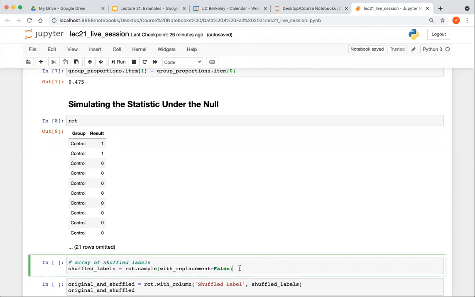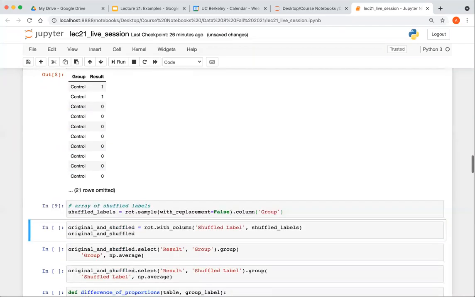And therefore, luckily for us, we don't need to specify a sample size. Now we want an array of the shuffled labels. So we are going to do a dot column, and we're going to look at the column group. And those are good because those are where the labels are.